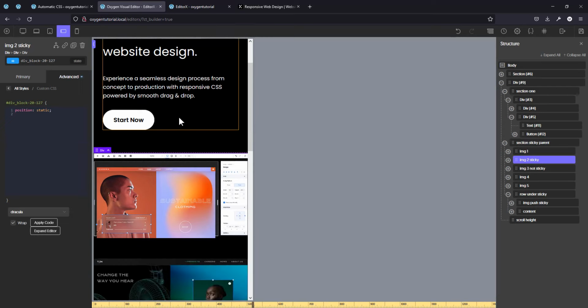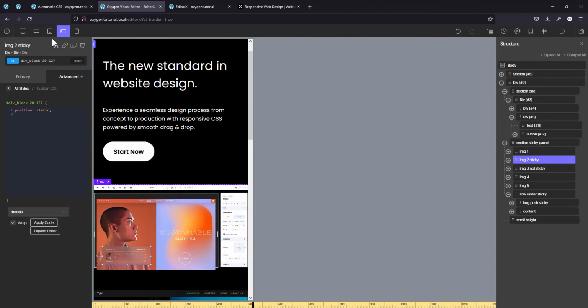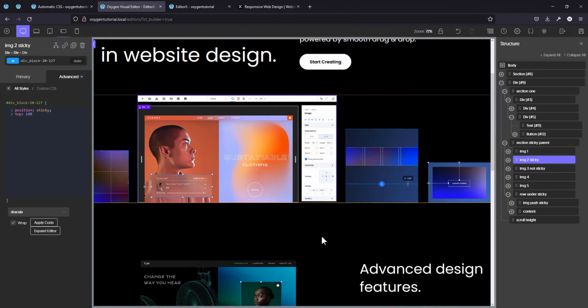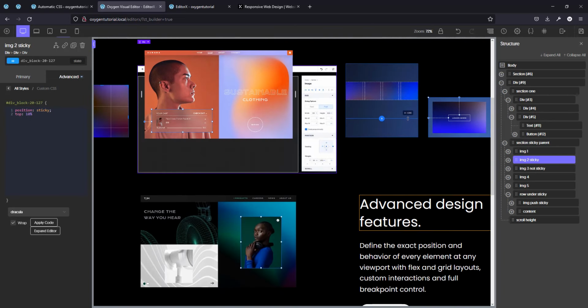Then the problem is, because these ones we didn't put in a section. Now we didn't put it in a section, so we don't have these paddings at the lower breakpoint, these paddings that you see here. Now the reason we didn't put it in a section is, if we had this in a section, then we would still need to take off the paddings to be able to get this. Okay, so that is why I used the div.